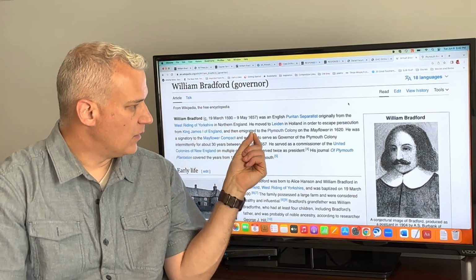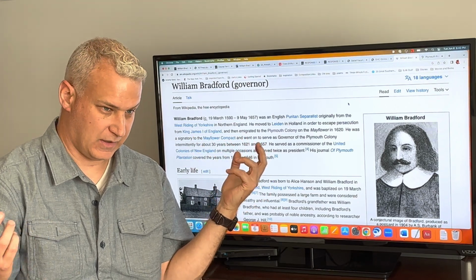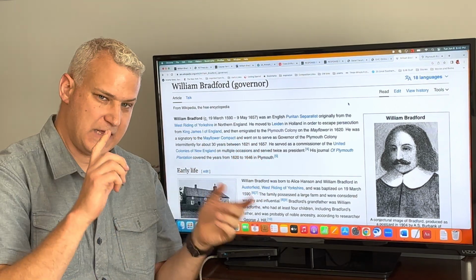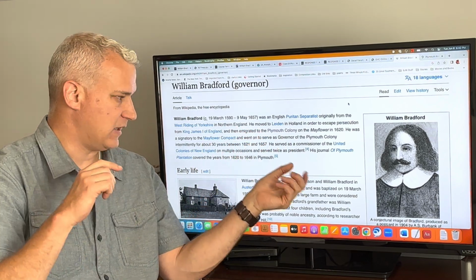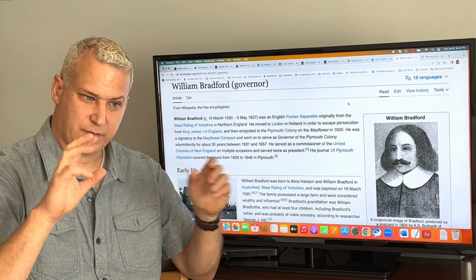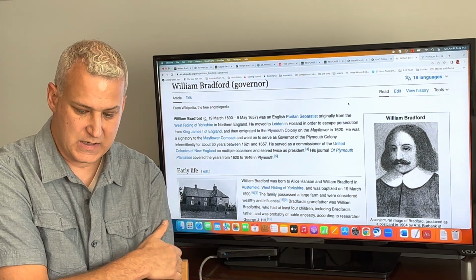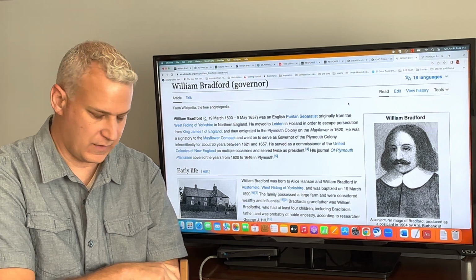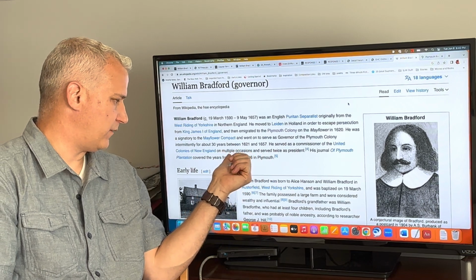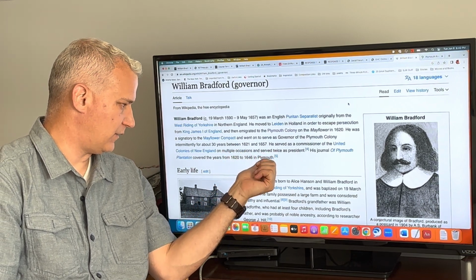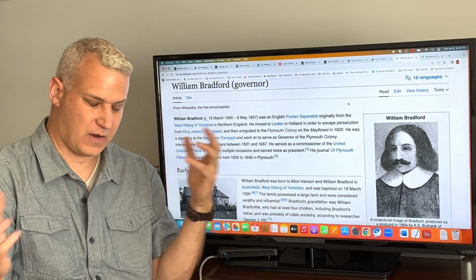Bradford is not the first governor, but the Puritans have an election for governor every year, and intermittently, up until his death in 1657, he serves as governor, sometimes for 2 or 3 years at a time. Sometimes he'll go a year without being governor and do some other stuff, but he is a significant political force in the Plymouth colony. He served as governor for about 30 years between 1621 and 1657. That's not exactly 30 years. He's governor for like 27 years, but it's off and on.